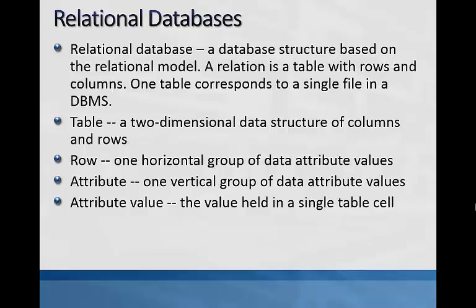A relational database has many relations or tables. Each one is considered a separate file. Each one has many records where each record is similar to a row in a spreadsheet. The columns of the tables are attributes of the relation and correspond directly to the attributes of a class. An attribute value is the same concept that you learned previously. Each row will have a distinct value for each of the attributes.